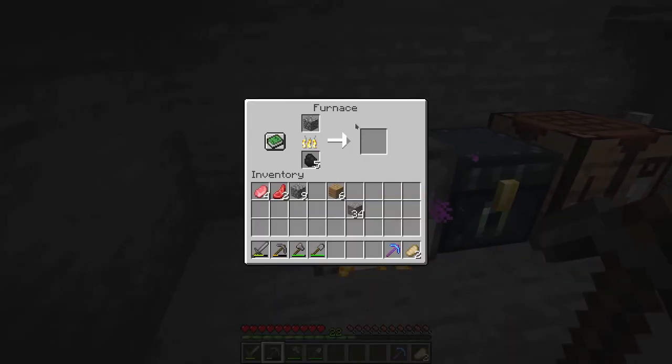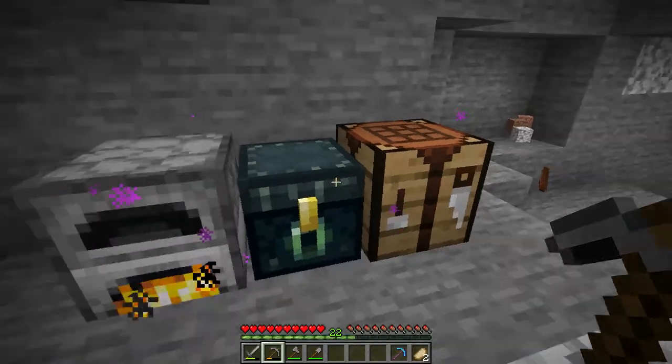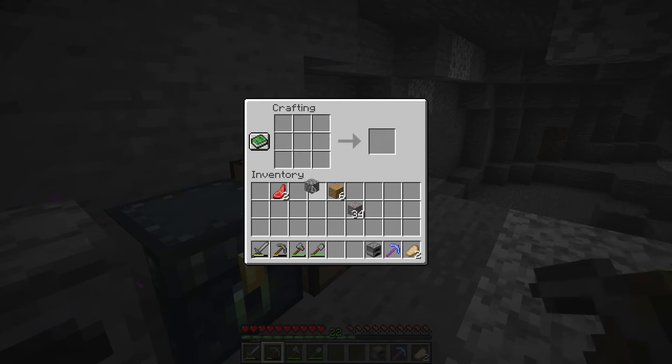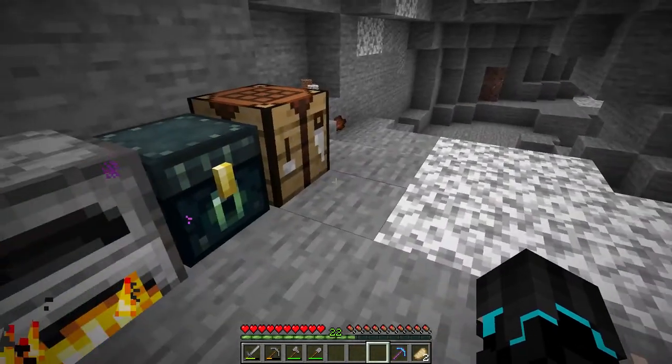So I have this. Okay, I have that. Oh, there we go. Okay, good. Yeah, we needed more inventory space. Whoopsie daisy. Is this it? Okay. Right. What did you do if we went out of inventory space?